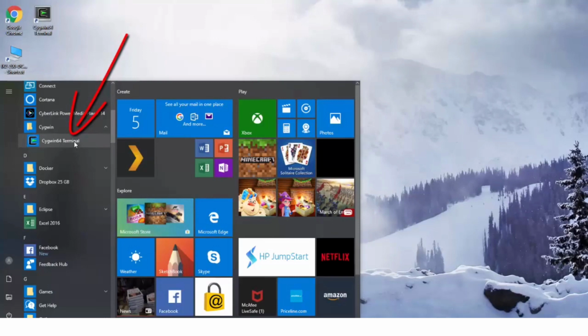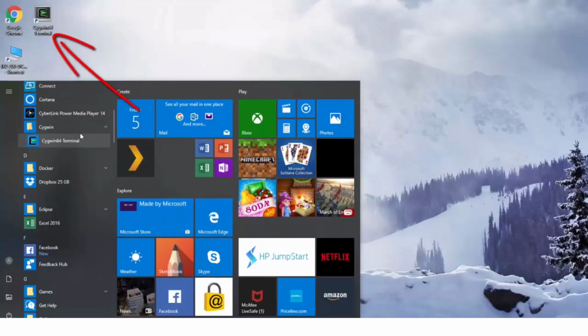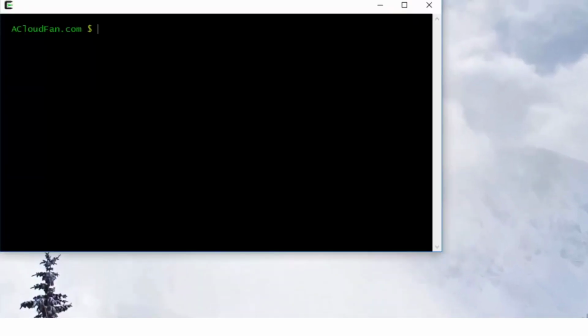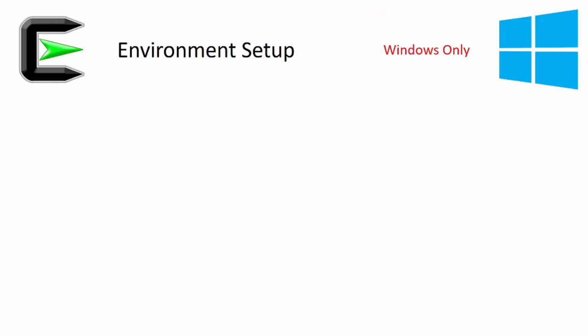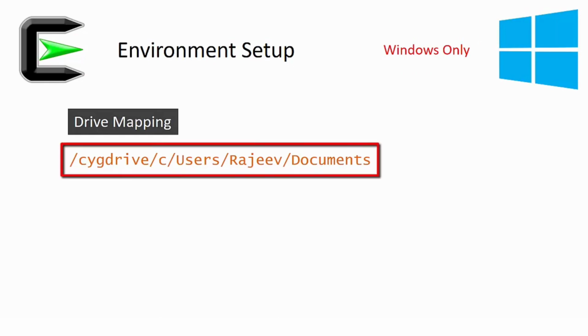Once Cygwin has installed, you will see Cygwin under your Windows startup. I would suggest that you create a shortcut on the desktop. Just launch Cygwin and you would see a terminal which will allow you to run Linux commands. So here we are running Linux commands on a Windows machine. Before you can start using the Cygwin terminal for executing the Fabric scripts, you need to set up the environment. Just so that you are aware, your local file system is mapped to the Cygwin terminal using this convention: /cygdrive/c, where c is the letter that identifies the volume, then the rest of the folder structure.